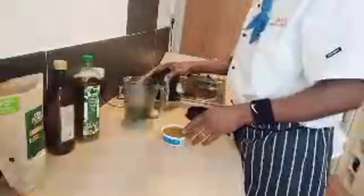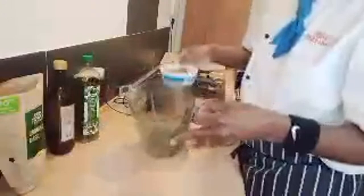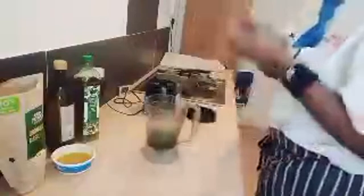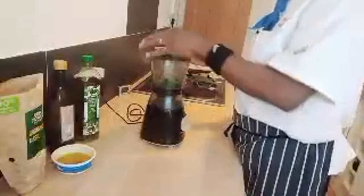So it's time for me to blitz or blend my lovely herb oil. So that's the blanched and drained herbs. So I'm going to pop my olive oil right in here. I don't want to put everything at the same time, so I'm going to pop a little bit of that. Olive oil is very nice. I love olive oil. Absolutely nice, my friends. So this is the professional way of making herb oil.